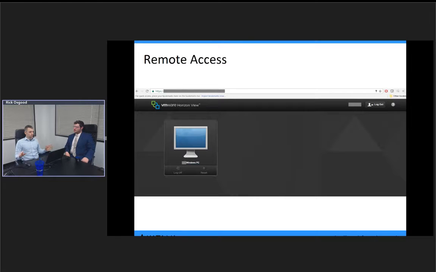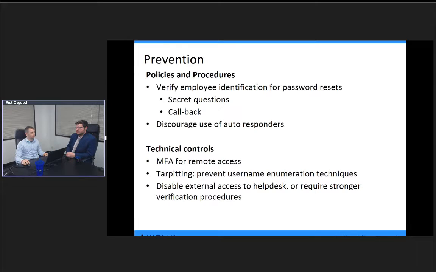So regardless of the fact that their external perimeter, all their technical controls were very sound, and I couldn't get in that way, all it took was one phone call and a whole bunch of research. And weeks of research. But really, one phone call and a bunch of enumeration, and now we had a foot in the door, and they could have had the best security in the world on the perimeter. And they might have, for all that mattered. And actually, speaking of which, how could they have prevented this? We can talk about some ways they could have prevented some of those attacks.